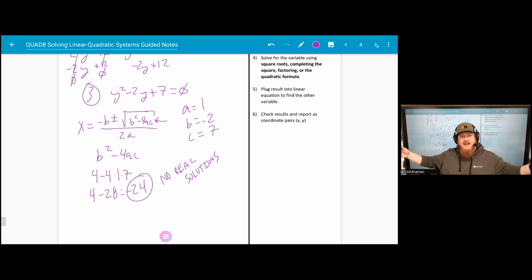That's what we got for you today. That is the rundown on this one. You're going to want to get right into practice 1. Start trying these. Again, think ahead as you work through them. Look at both the line and the quadratic. Maybe minimize how much squaring and fraction kind of work you have to do.